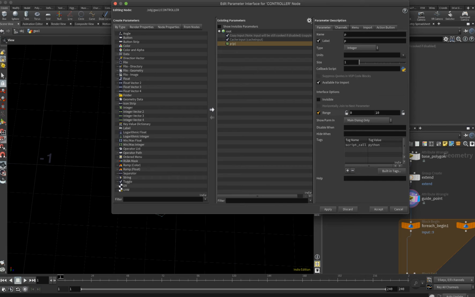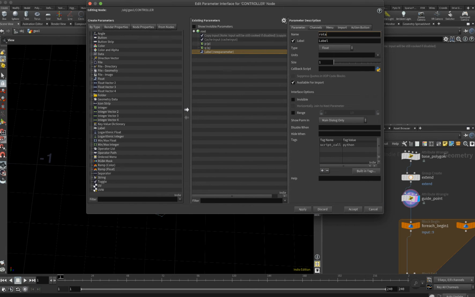Maybe the minimum could be 3, and the maximum could be any value, could be infinitely large, but I'll just limit to 10. And for the Q, the minimum also 3, and the maximum I'll set it to 10 as well. Right. Now, rotation angle, I'll set the range from 0 to 360 degrees.